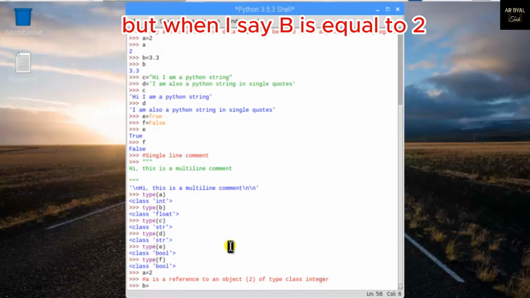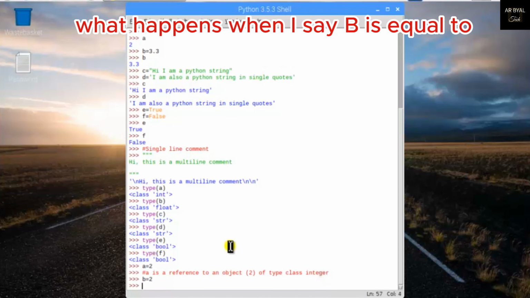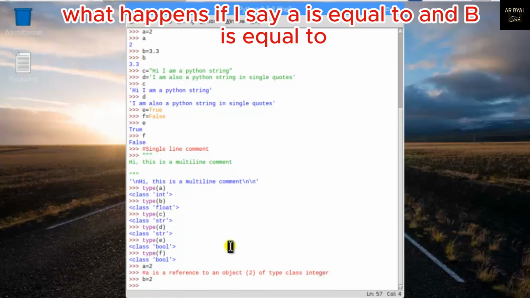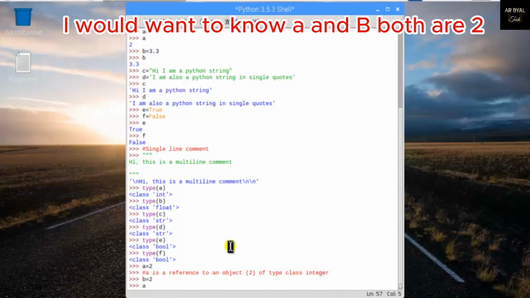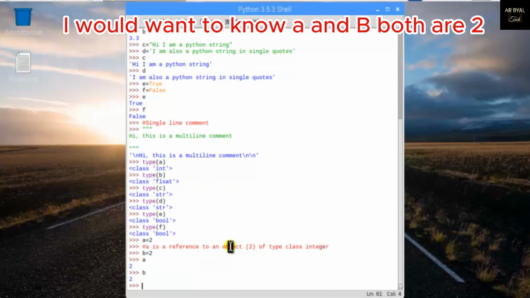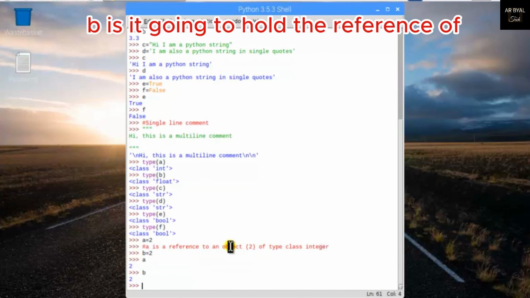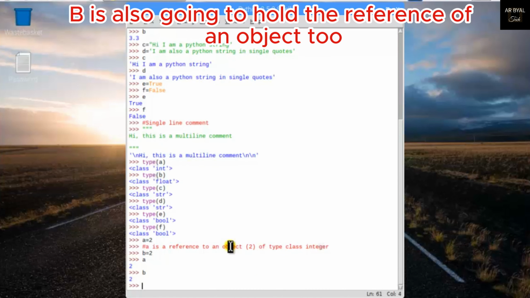But when I say B is equal to 2, what happens? If I say A is equal to 2 and B is equal to 2, what exactly happens? A and B both are 2. B is also going to hold the reference of an object 2.